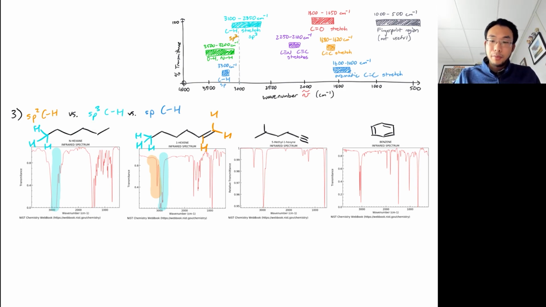Cool. Same idea for this alkyne here. This CH shows up at a little bit higher, at 3300. That's that peak right there, while all those other sp3 CHs are showing up over in that peak, right? And here, definitely you get some relative sizing going on, because you have many more hydrogens that are sp3 CHs versus the one hydrogen that's an sp CH. So that's why we see a bit stronger of a peak here. There's the intensity related to the dipole, and then also the intensity related to the sheer number of bonds that are undergoing these stretches.